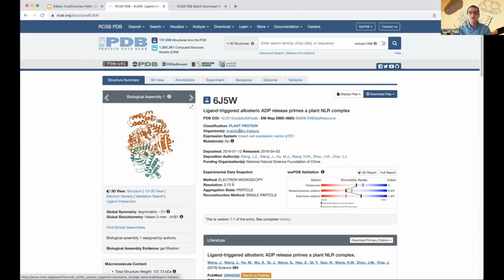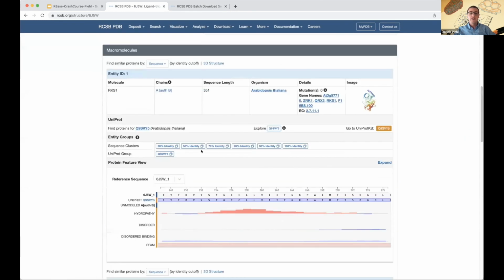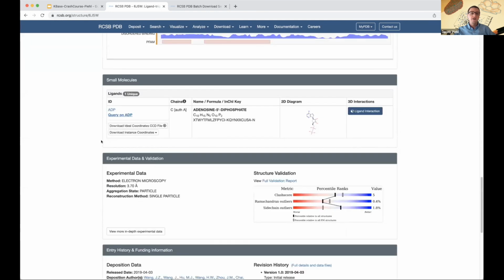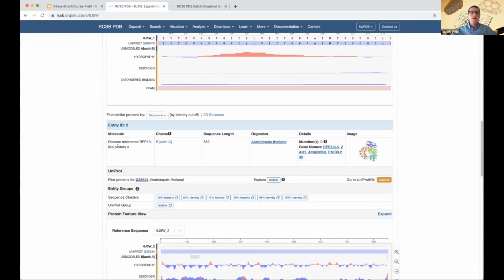So if you're on this page and you wanted to then look at all the structures for Arabidopsis thaliana, you could click on this as the organism. So that's another helpful feature about our summary pages: the ability to link out and perform different types of similarity searches. You can search for structures by similar 3D structure or sequence. So we offer a variety of options for facilitating searches throughout our site.